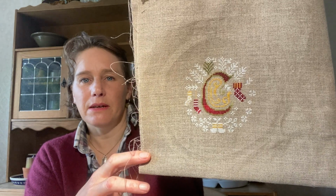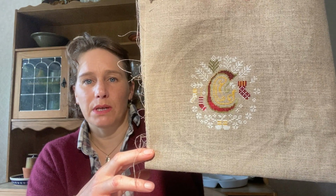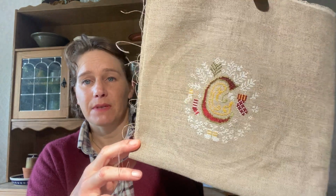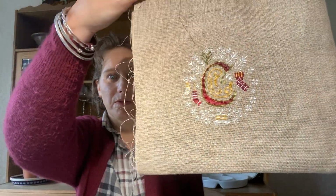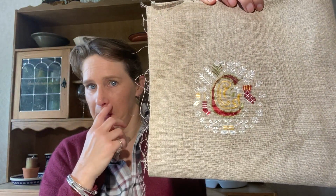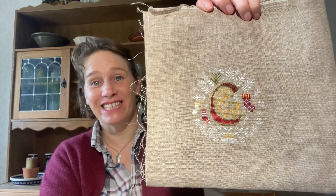Very pleased with this. There are a few counting mistakes in here. I don't know where, I don't know why, I don't know how, but it fits. So that is the C of Christmas. Try and move that out of the way. And they really don't take very long when you get down to it. I just didn't seem to get down to this.